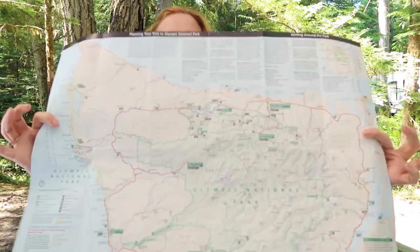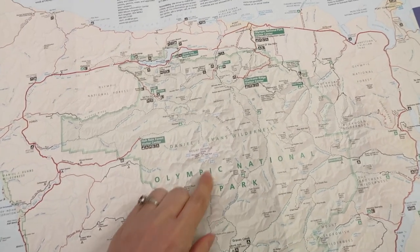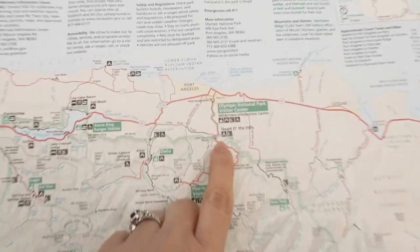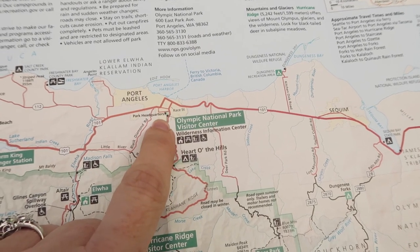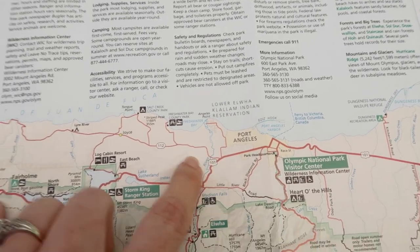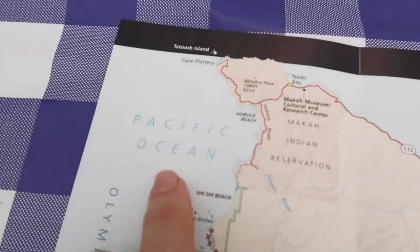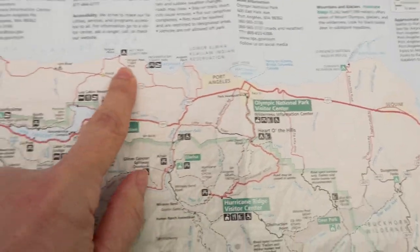Here is the plan for today. I got a map. So this is a map of the Olympic National Park. We are right here at Heart of the Hills. We are going to go down into Port Angeles, go across town and get on 112 and start exploring the Strait of Juan de Fuca. So that's the water between the Pacific Ocean and over here where's the Puget Sound. What we live on is the Puget Sound.